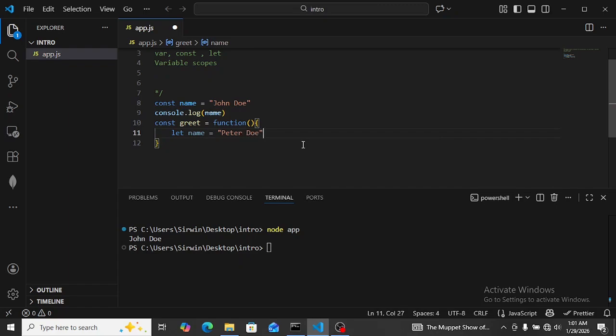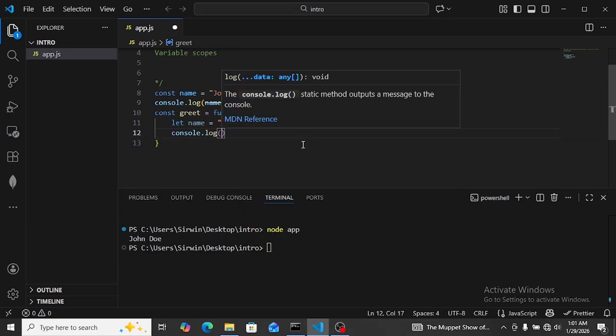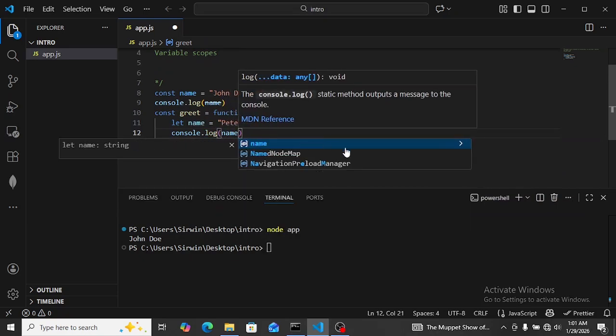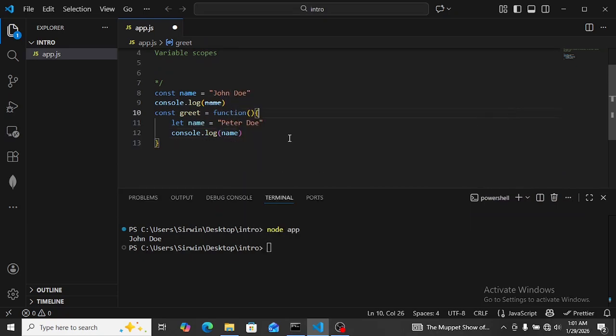This time around I can say console.log of name. Now if you notice, I have name outside, which is the global scope, and I have another name inside, which is the local scope. Any variable you declare inside a block of code is local. The life of this name is only inside here.